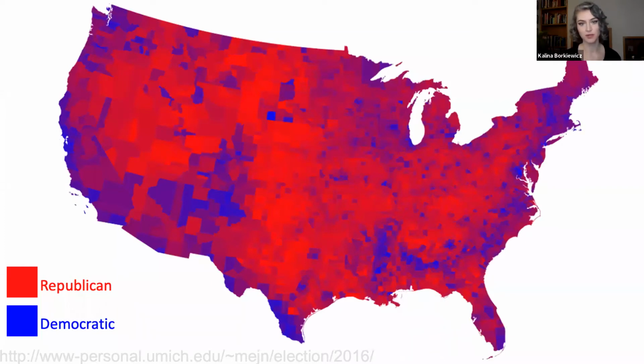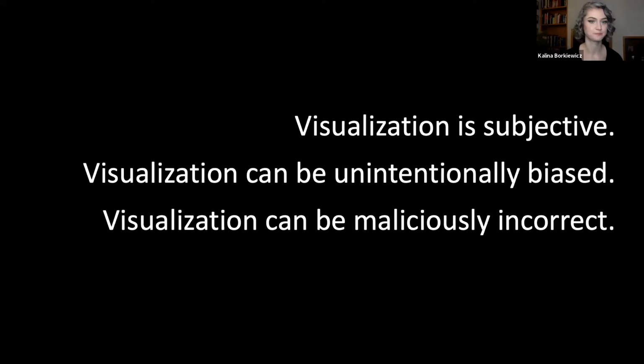Well, no, not if we color them by the strength of a party's dominance. Here we can see that there's a lot of purple and not so many things that are strictly blue or strictly red. So maybe we're not as deeply divided as the other images would suggest. It should be becoming clear that data can be visualized in a variety of different ways to tell a variety of different stories. And you can easily spin a data set to tell the story that you want it to tell, whether on purpose or by accident.